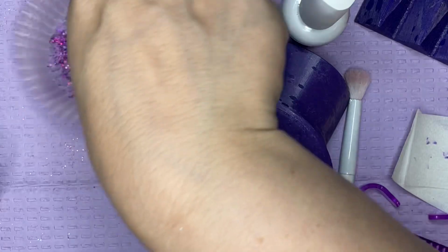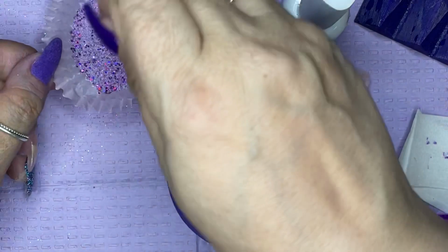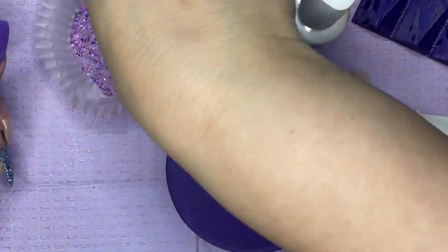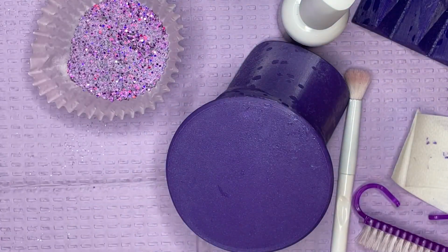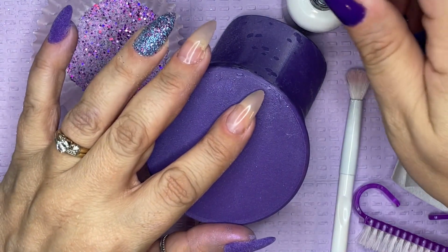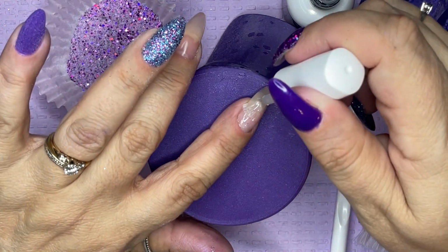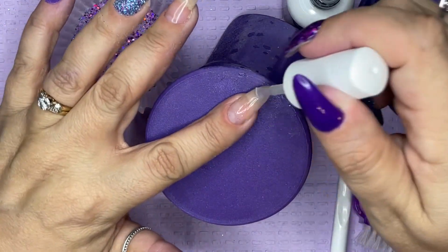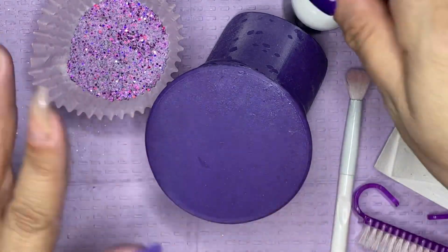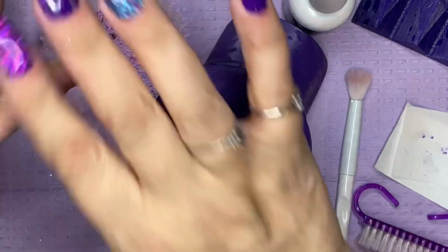So this is Don't Stop Me Now. It is not a chunky glitter as chunky glitters go, but it is chunkier than Call Me Maybe is. So I did decide to pour it out into a cupcake liner and lay my finger flat into it because I figured that would give me more even coverage, since there seems to be a higher ratio of clear acrylic powder in this dip, which is fine because it has really good coverage. I just wanted to be able to have more control over the coverage. So that's what I did.